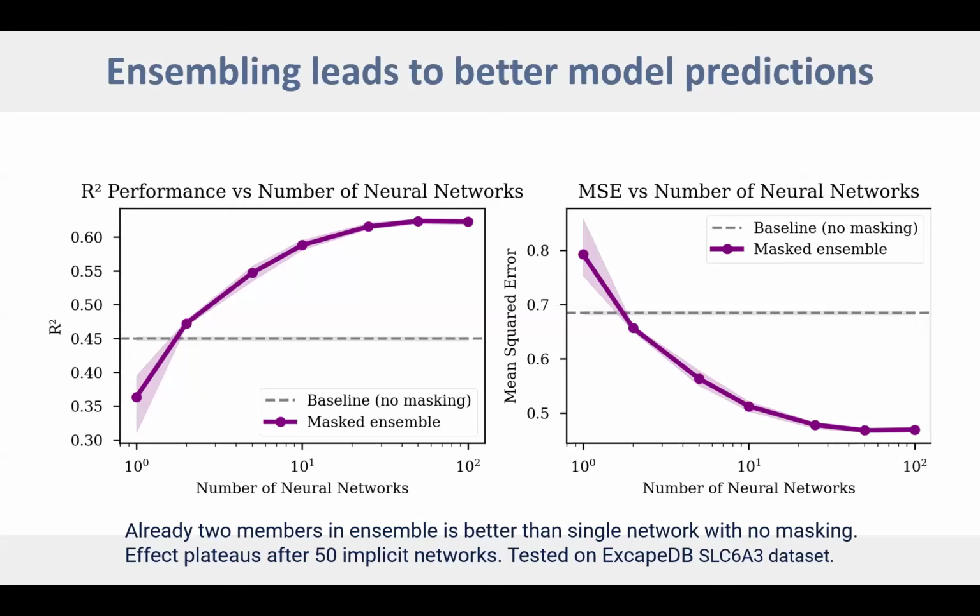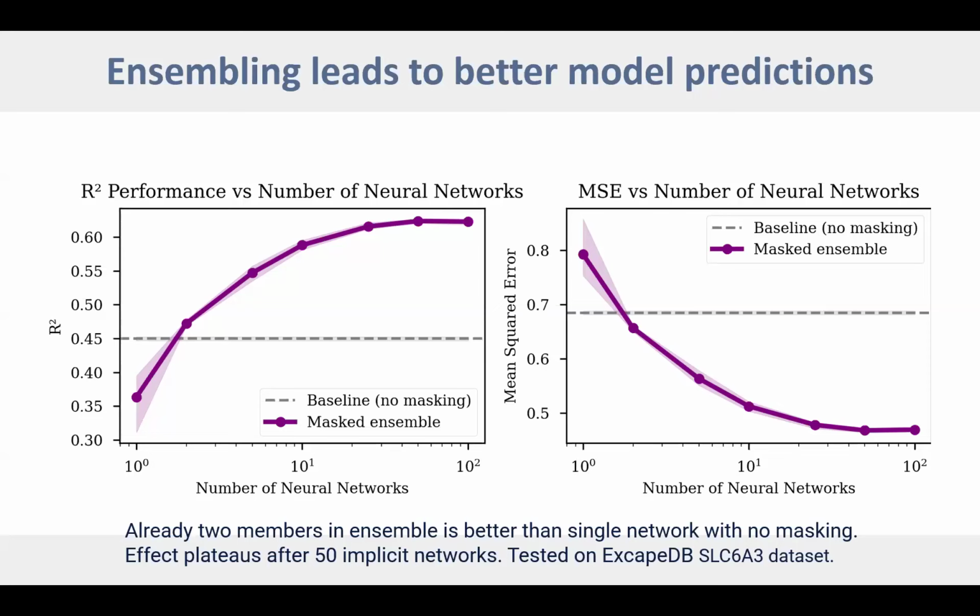We have the same number of training epochs, 50, and the masking is set to 0.5 here. Already, one member of the ensemble where we only leave out some features is actually a bad idea. We leave out some important information for that network, and it cannot reach the same performance as a single network that sees everything. But already two members of the ensemble seem to work better, and we continue to improve up to around 25 to 50 members of the pseudo-ensemble. And we see the same with the error: the mean squared error keeps dropping up to the same kind of plateau.